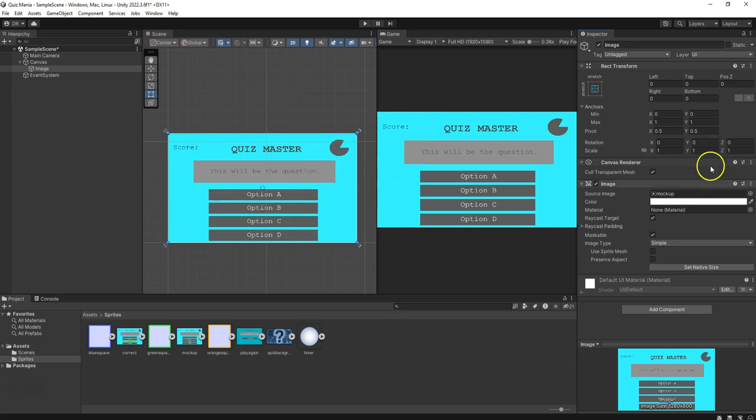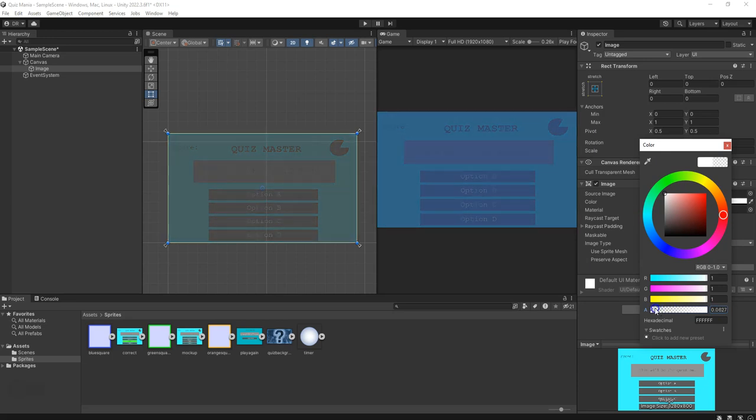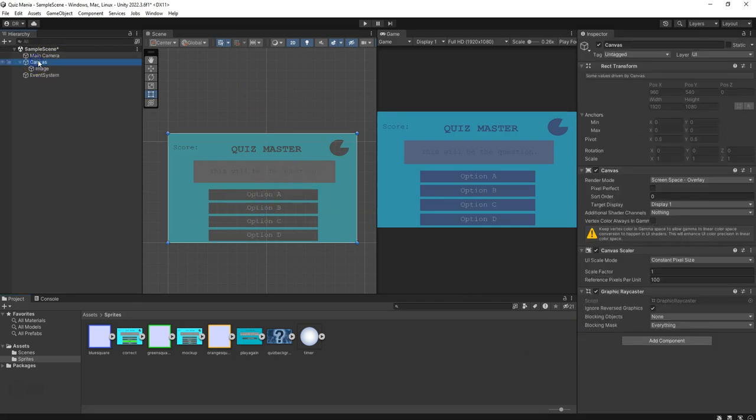Now, of course, this is not going to be our final screen, so we're going to use this as a pre-visualization, a way for us to preview what we want the elements of our game to look like. So I want to make it so that it's not necessarily up front and center. I'm going to go to my color window and take the alpha value, which controls transparency, and bring that down. You see, as I bring that down, it fades away. A good value might be 0.25, so we can still see it, but it's a little transparent, so we can work with things without it being in the way.